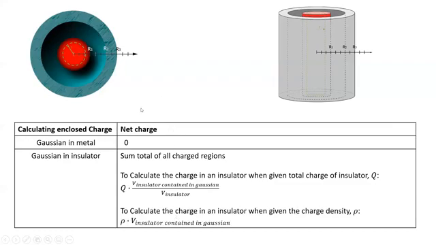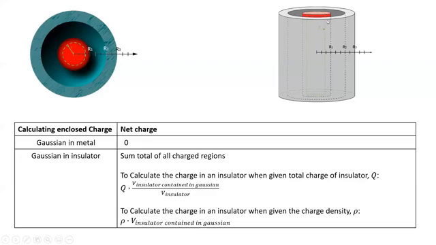Let's say instead of that, they give us the actual charge density. That's actually a little bit easier. If we know what the charge is per unit volume, all you'd have to do is multiply by the volume of the insulator contained within the Gaussian. So for instance, in my picture here, for the sphere, I just multiply by 4/3 pi r of the Gaussian cubed. Easy. If the Gaussian was in the shell, I'd have to multiply it by the quantity, 4/3 pi r of the Gaussian cubed, minus 4/3 pi inner radius cubed, because I have to subtract out that donut hole.